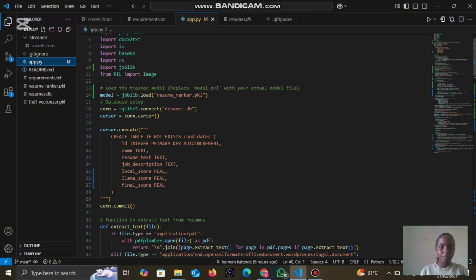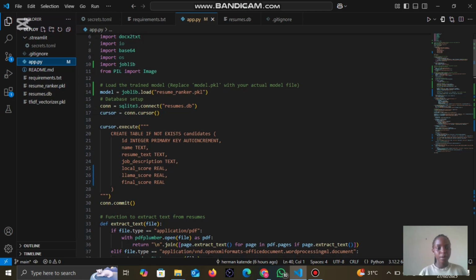Then we have name, resume, job description, local, llama, final. That's how the context of the resumes that are going to be imported is going to be stored in this database, resumes.db.